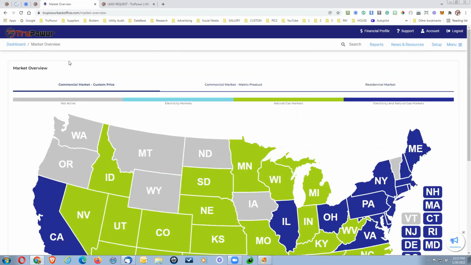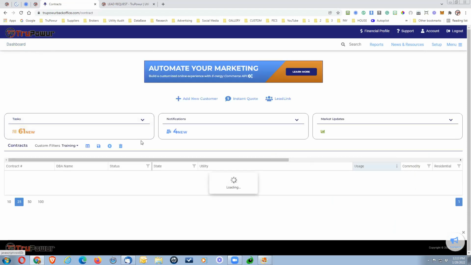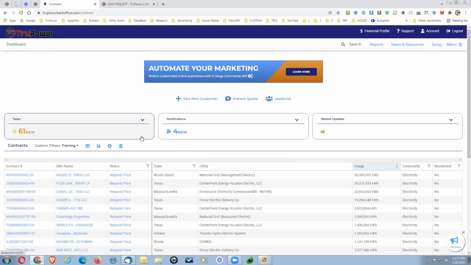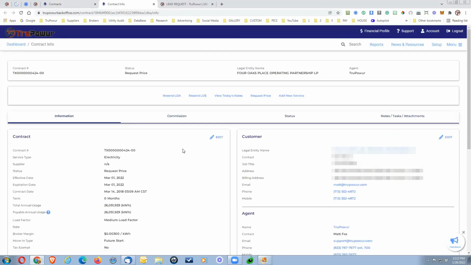So for example, if I have a customer, like right here, let's just use this one here. So I'm looking at this customer, and if I'm going to look at today's rates, this is going to be matrix pricing, today's rates, because that's going to be updated on a daily basis.